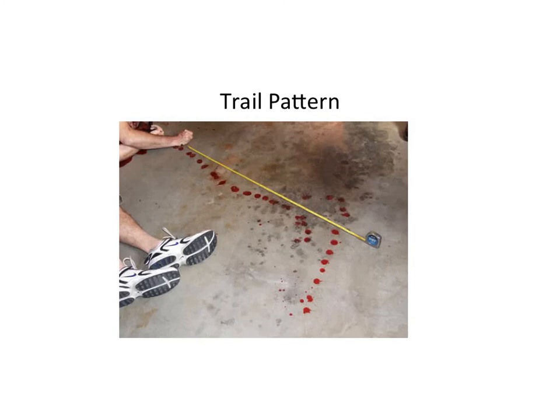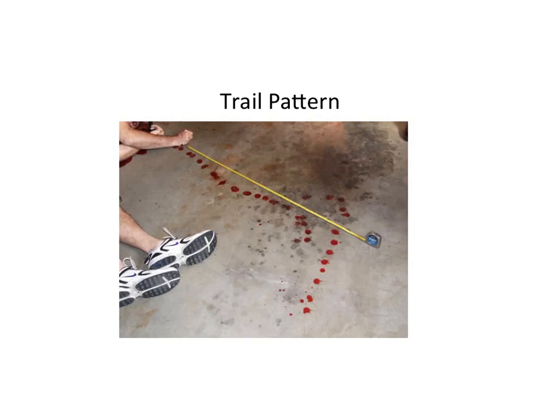Okay, so what do you suppose a trail pattern is? It leaves a trail. It's blood dropping off of something, an object that is moving. Okay, and so what kinds of information can you get from this? The direction. You can get the direction, especially if it's not perfectly round. If it was a perfectly round drop, what does it tell you about how quickly it was moving? Really slowly, because otherwise it's going to be smeared out. Remember, 90 degrees makes it almost perfectly round.